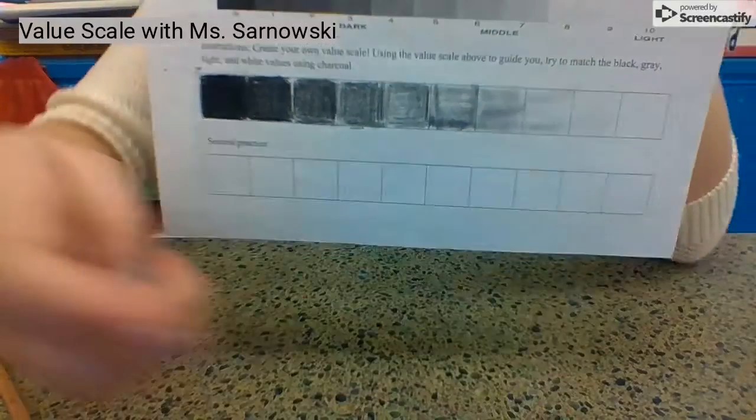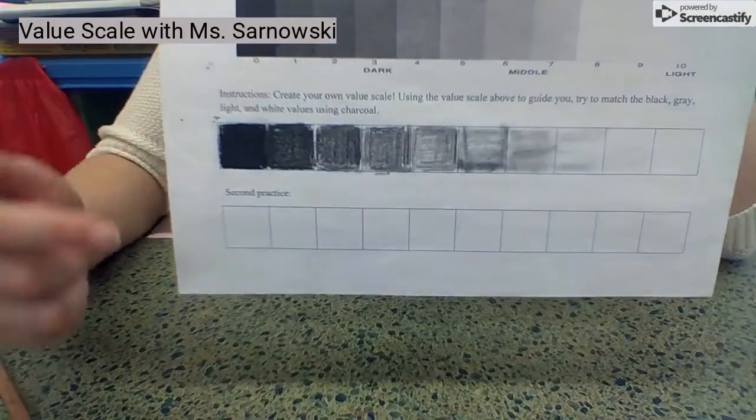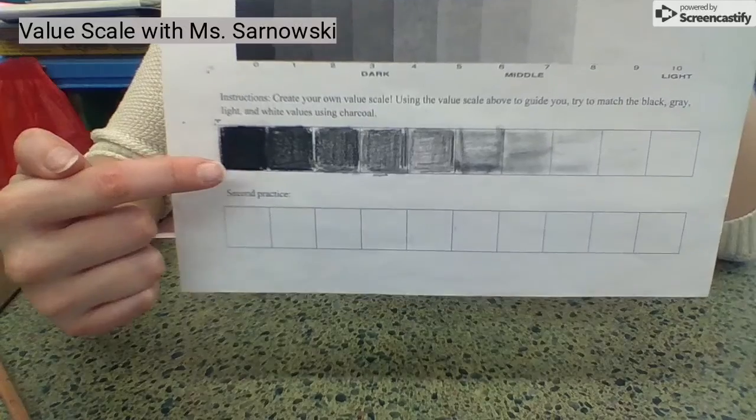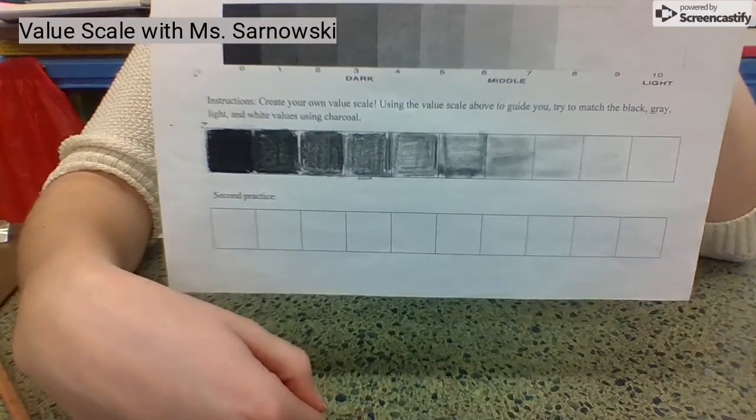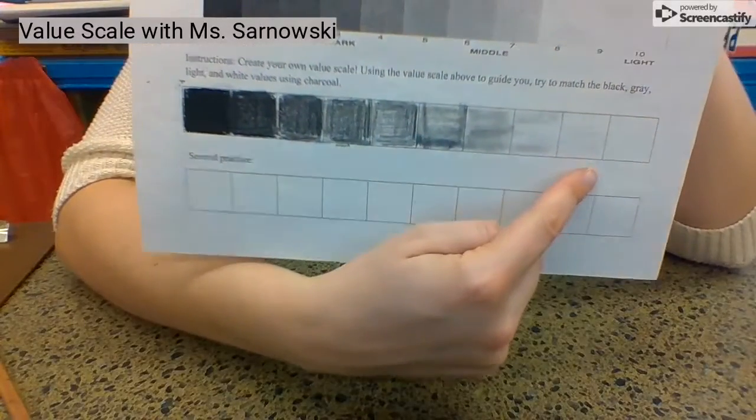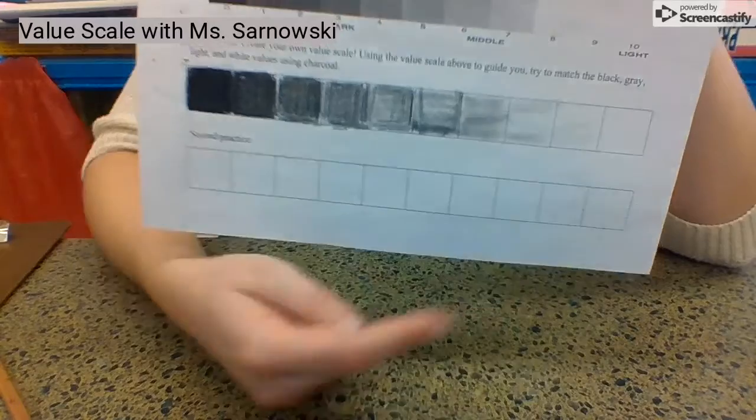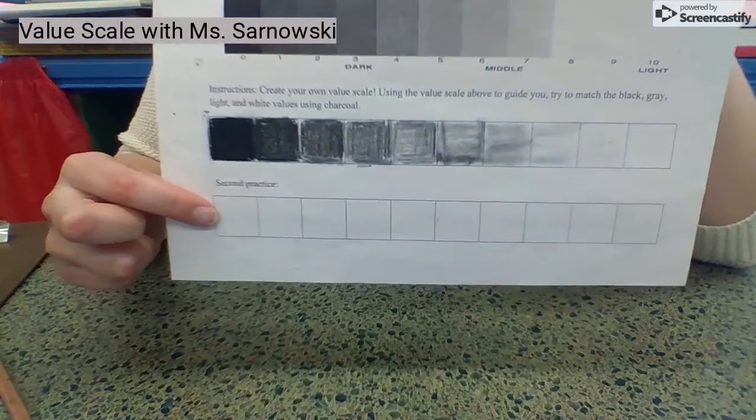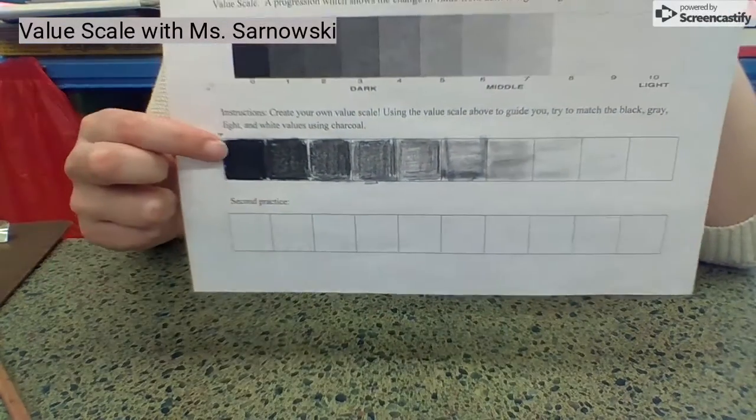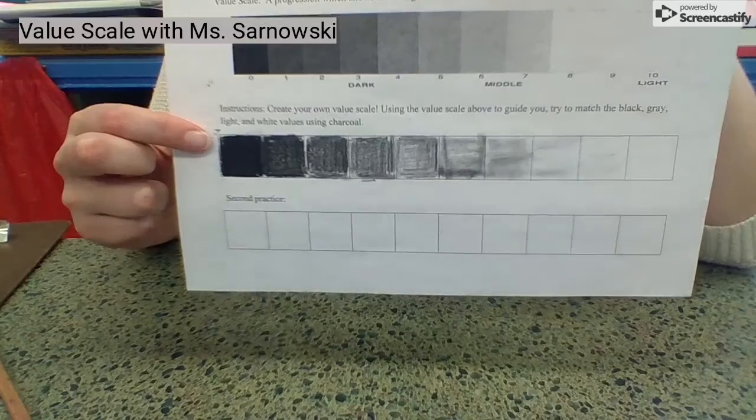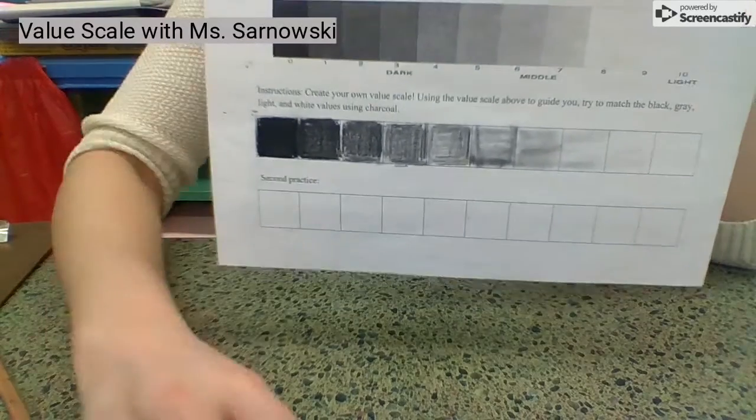There should be no charcoal. So that's a value scale showing all the way from a very, very dark shadow to what are called mid-tones, as in medium value, and then very, very light value, which would be a lot of light shining on an object. If you need, there's a second practice box down here in case we make a mistake on the first one or need some extra practice. Good luck today and get started.